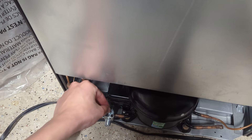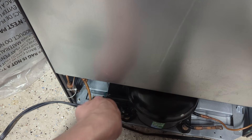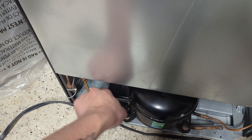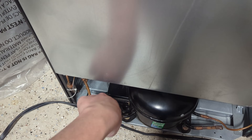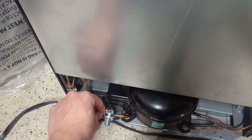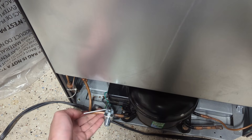Now that you have the piercing valve installed, use the same hex key and tighten down the middle screw until it is fully seated. If it takes more torque than expected, you can use the long end. Just tighten it down until it bottoms out — once it bottoms out, don't go any further because you do not want to over tighten it. This will pierce a small hole in the refrigerant line, so make sure the cap is on or else you may have a refrigerant leak. When you want to open the valve, you can open it up to one full turn — don't go more than one full turn or refrigerant will leak around the screw area. Now we are ready to add more refrigerant.